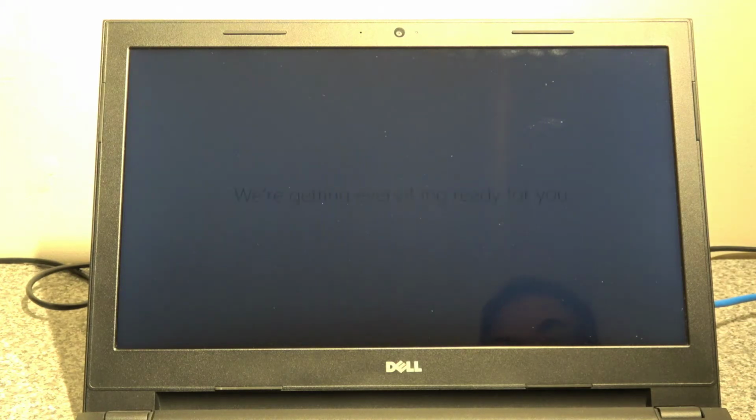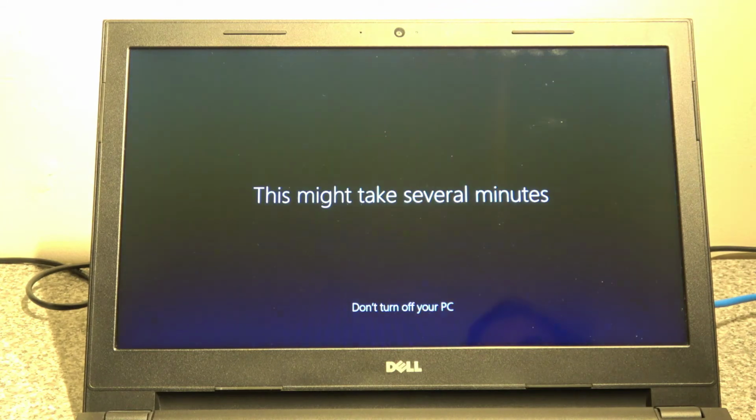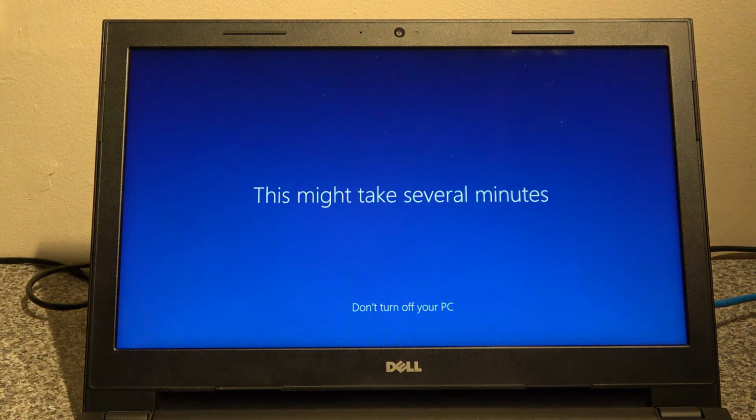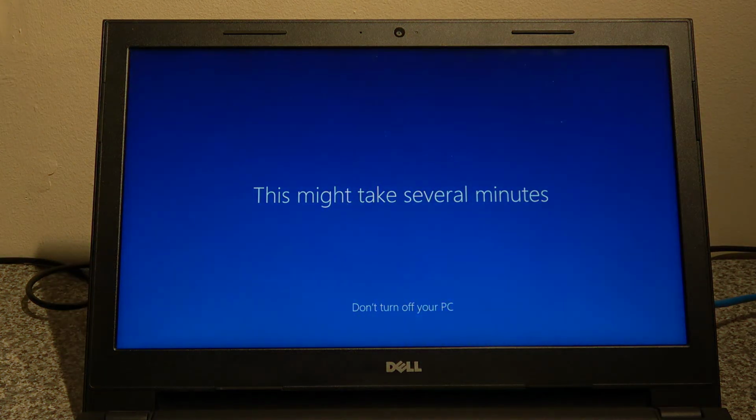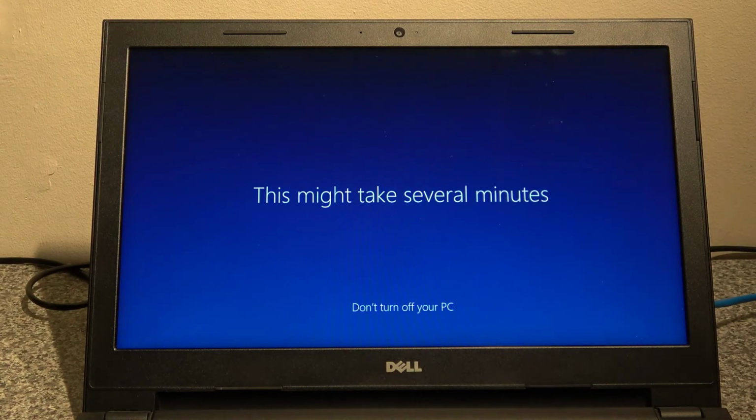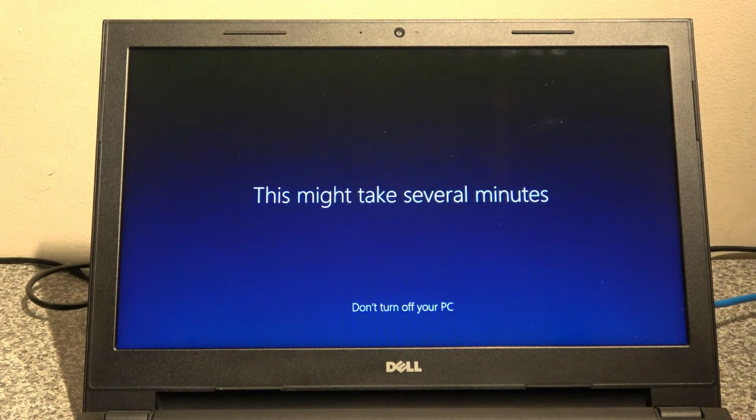Now this might take a little bit of time depending on the hardware that you're reinstalling Windows on. In my instance I'm using a Core i3 processor, so this will probably take, I don't know, 10 minutes or so.